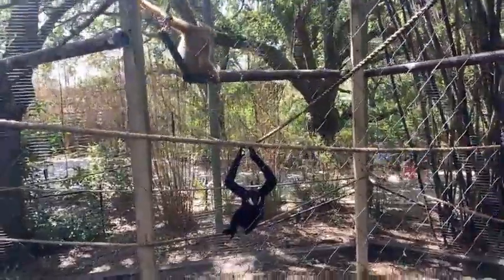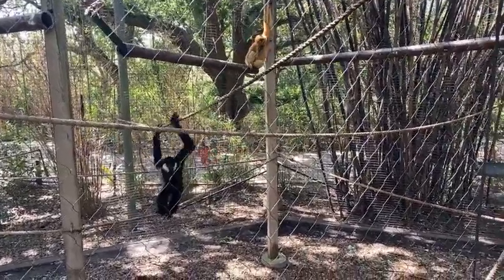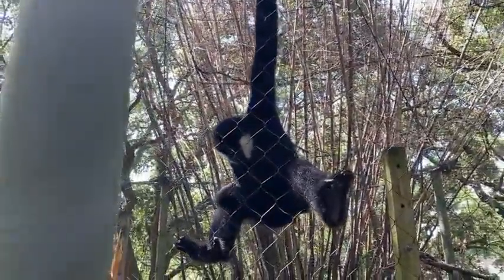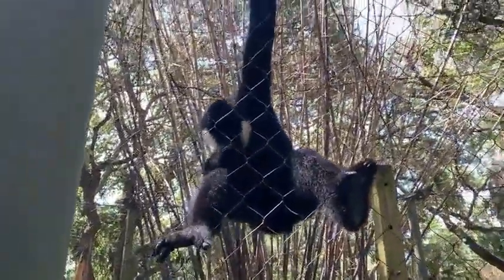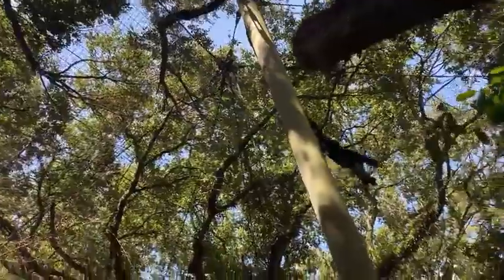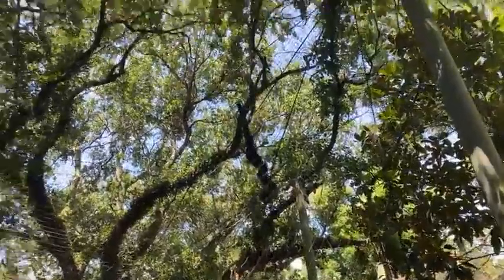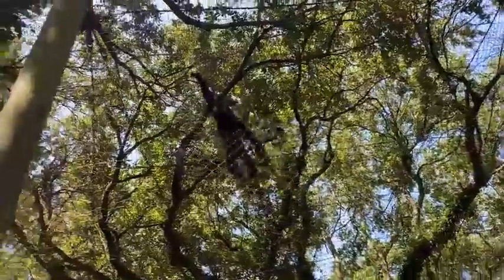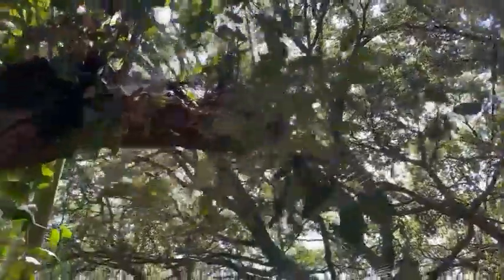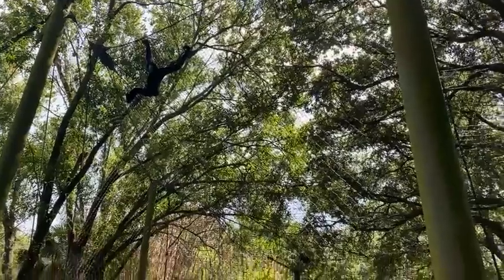Emma asks, what is their favorite enrichment? Anything with food — they're incredibly food motivated, so they really enjoy food puzzles. If we give them a forage pile, for example, we might have a pile of beta chips or pine shavings with little treats hidden in there like currants or sunflower seeds, and they will spend a lot of time going through that finding every piece of food. We also give them food puzzles like cup feeders or balls with holes in them that they have to manipulate to get the treats out. Thanks for tuning in — join us next Wednesday at 11am for our next Facebook Live.